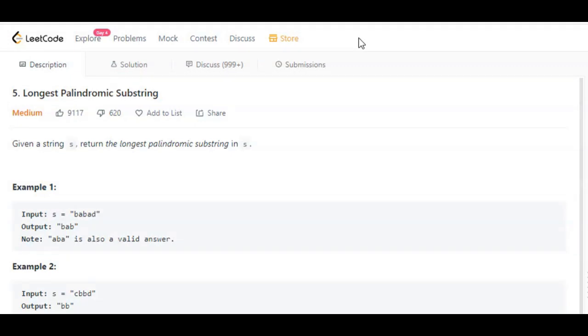In this video, I want to go over the longest palindromic substring problem on LeetCode. Now this video is going to consist of two parts. The Blackboard section, where I go through the algorithm to solve this problem by hand, and the coding section, where we actually solve this problem with code on this website.